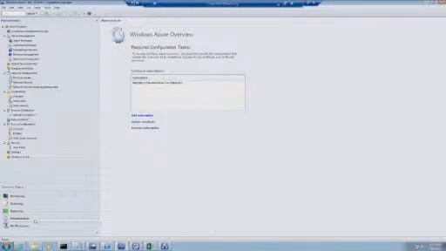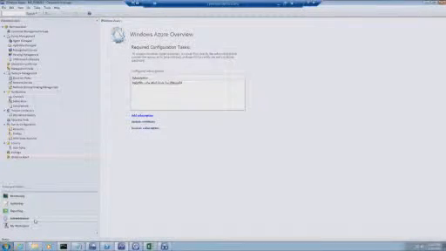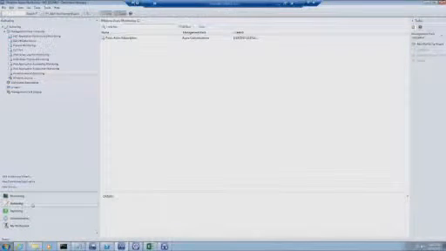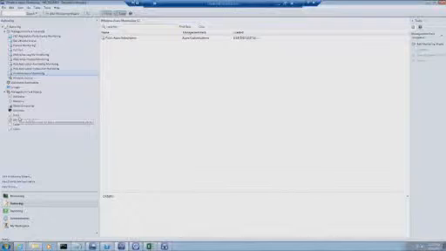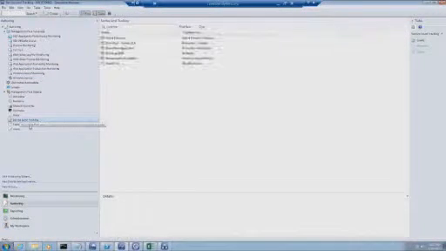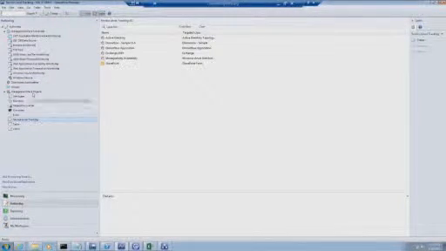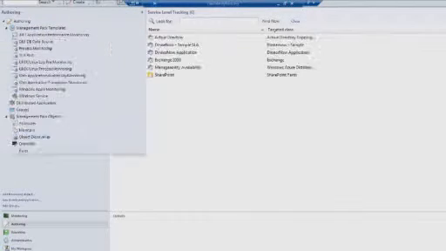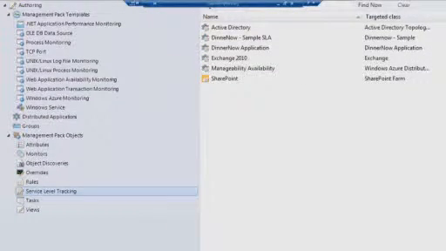So service level tracking basically tells Operations Manager, I want you to track the availability or the performance of a particular element. And so for the services that are created by default, I have created some service level tracking in my console right here. So I'm in the authoring space. I'm under the management packs object node. This wizard's dead simple to run. It's mostly about knowing where you need to go to look for it. And you'll notice that I've set up service level tracking for a number of services. That's the key to making these service level dashboards.